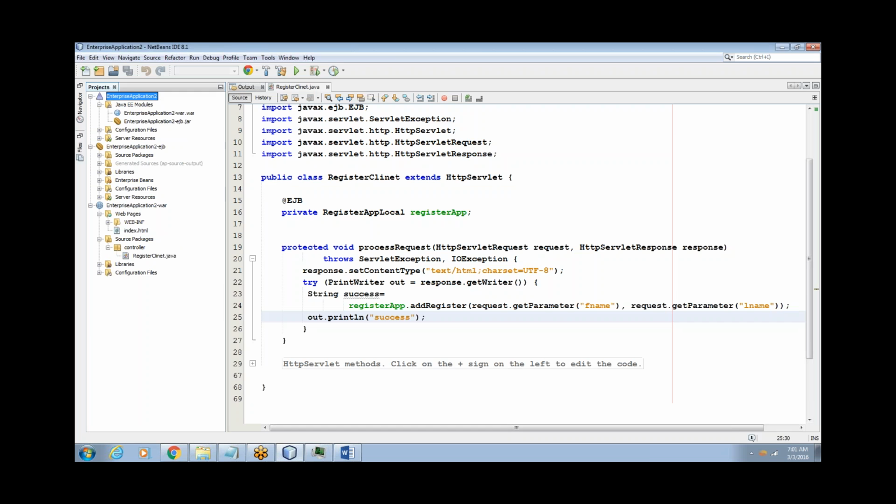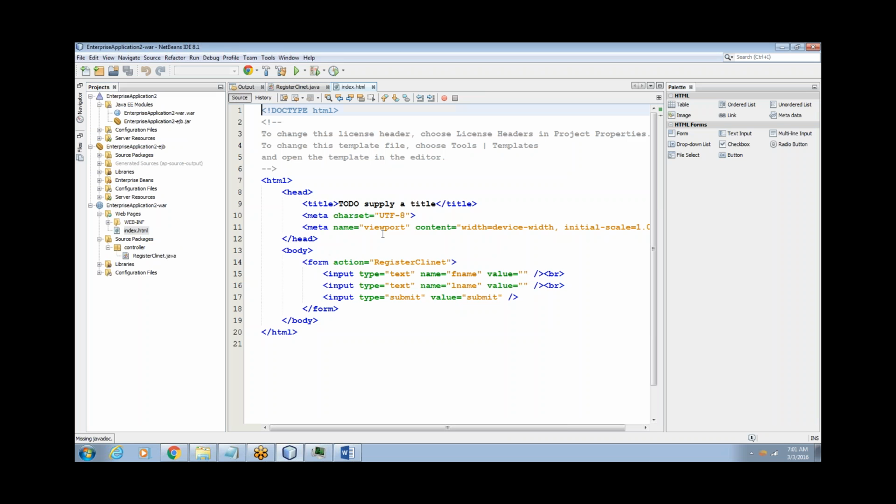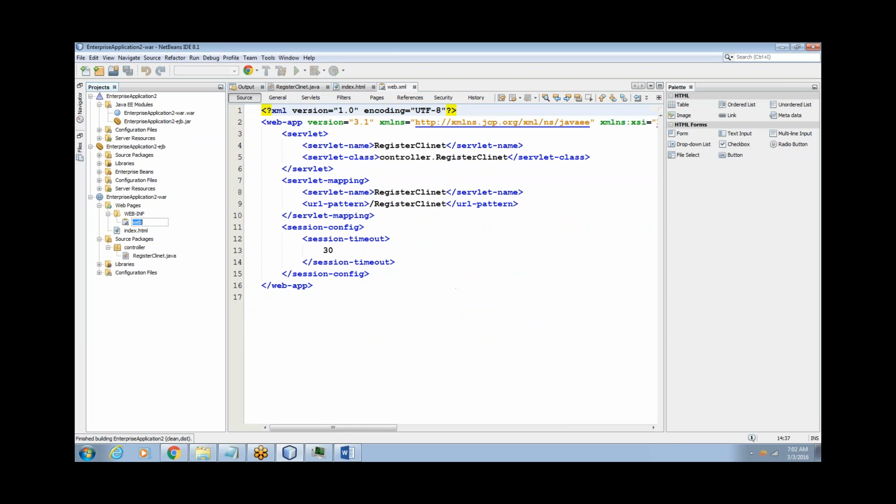Resource not found, with a spelling mistake. So let me check whether the information has been entered in the web.xml file or not.